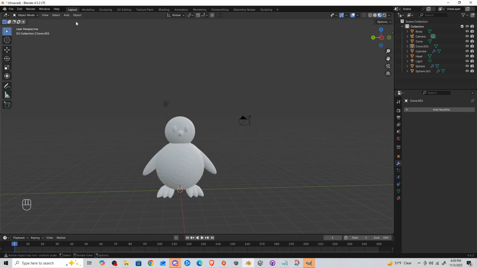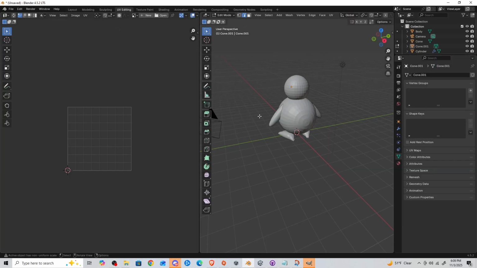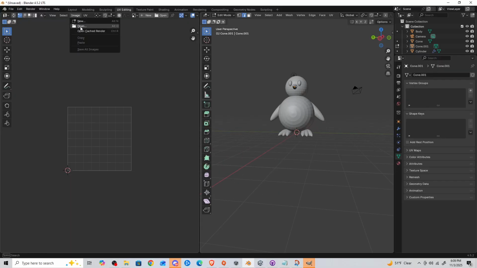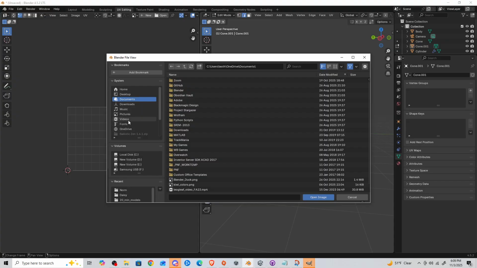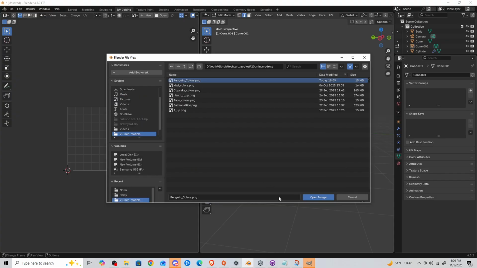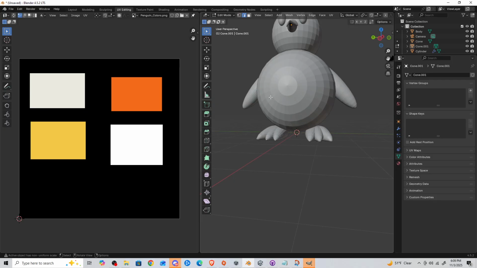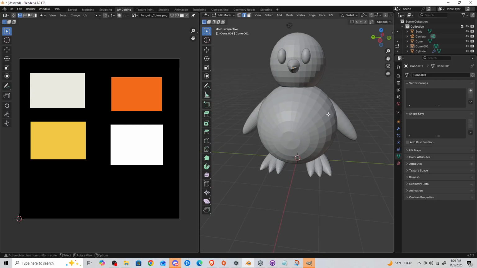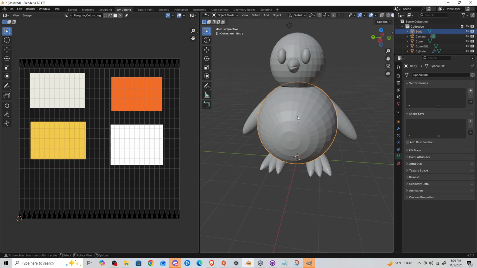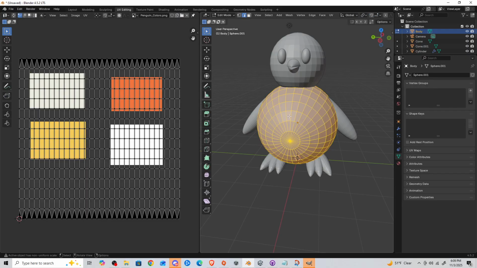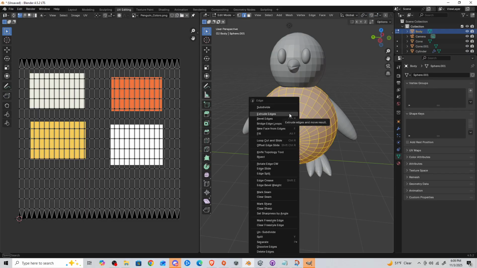Okay, now we can go into UV editing, and let's open up the image. 20-minute models, penguin colors, open up, and we got everything we could use here. So let's now go into object mode, and let's select our body, and let's do a smart unwrap.